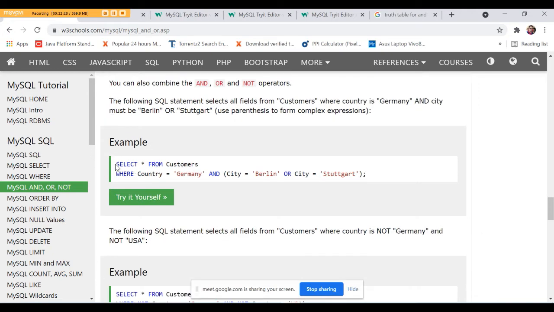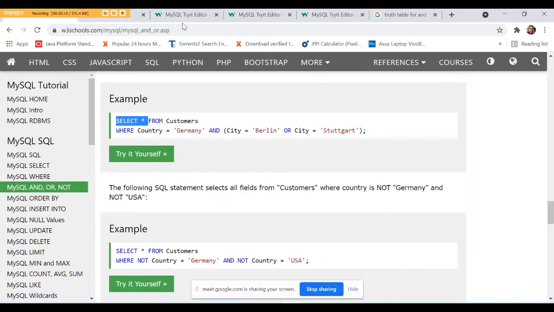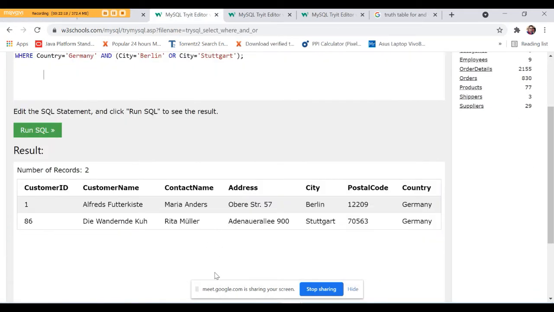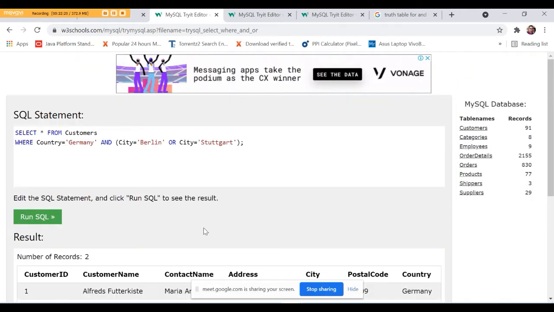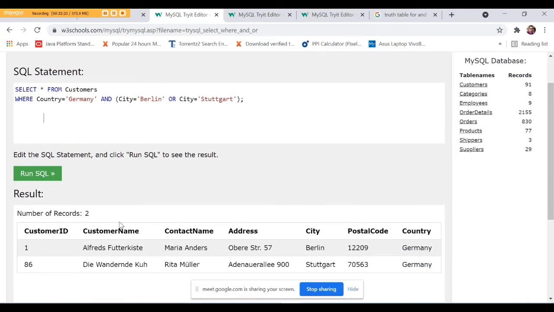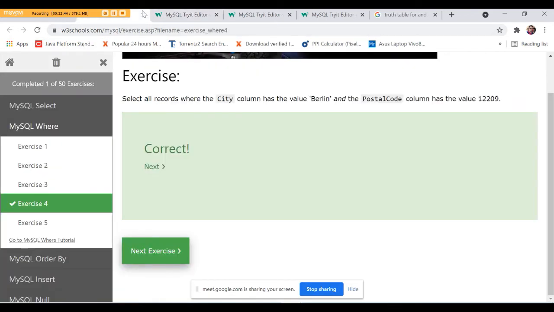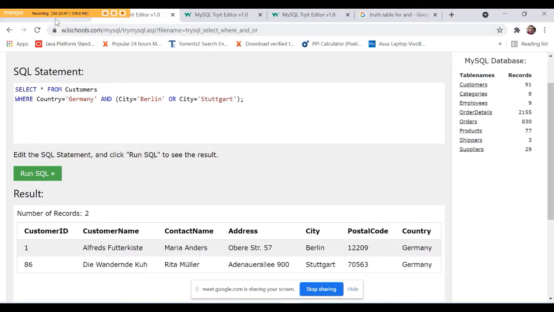Kasi usually this will be used for searching. Yan. We use select asterisk from, kasi it will give us a result table. So the result table is the one that we're going to access kay MySQL reader. So this is in C#, this is MySQL reader. Okay? So there's the result table in MySQL as far as C# is concerned. So that's the MySQL reader. Okay? So the results are being put into the MySQL reader.